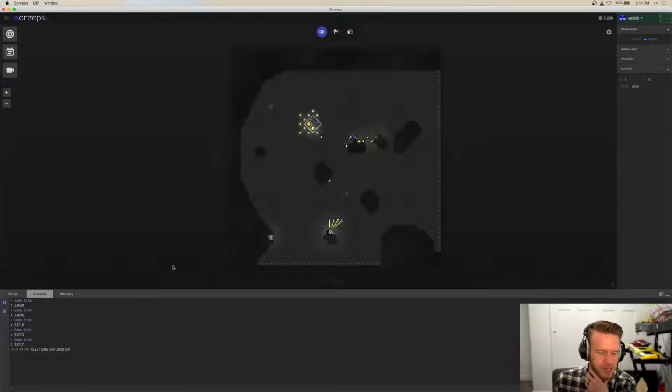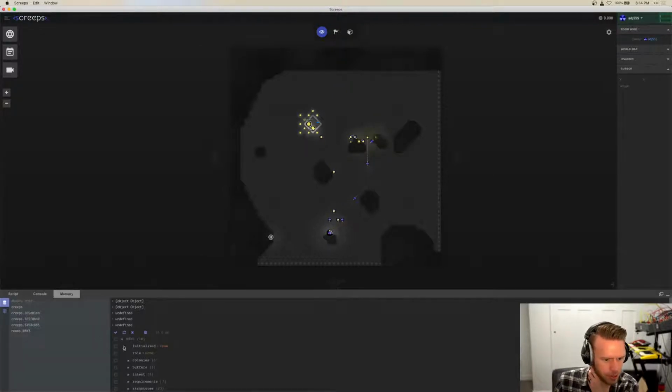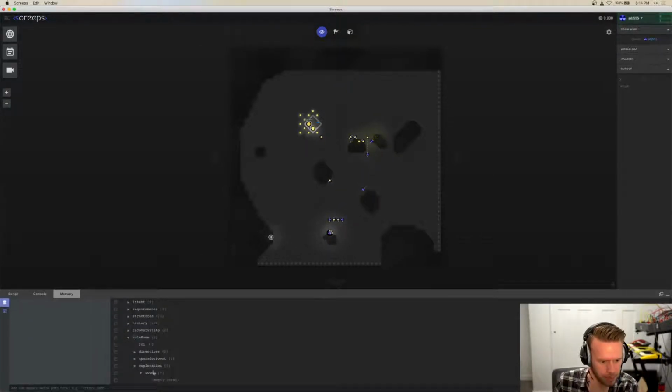So, okay, we reset exploration, and then you saw this flash of room visual stuff. So at this point, it should have run. Let's hit refresh on this. I was willing to do something that janky because I think we're only going to do it this once.